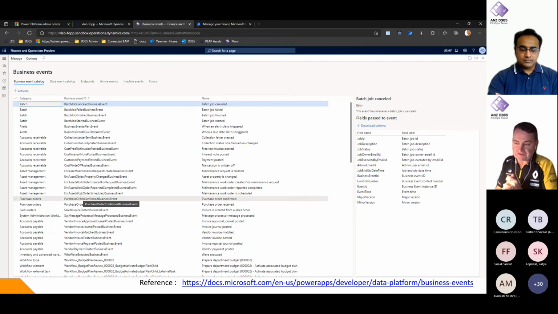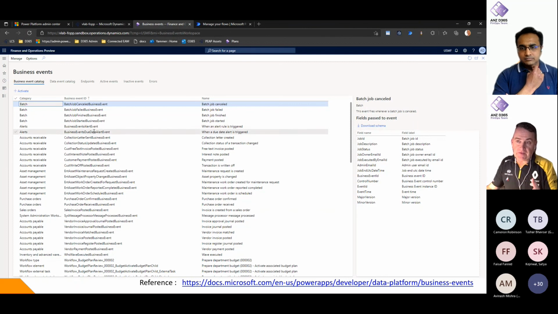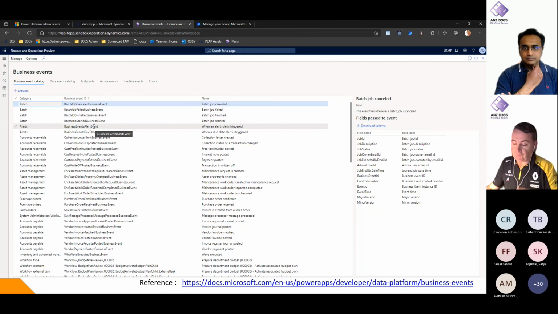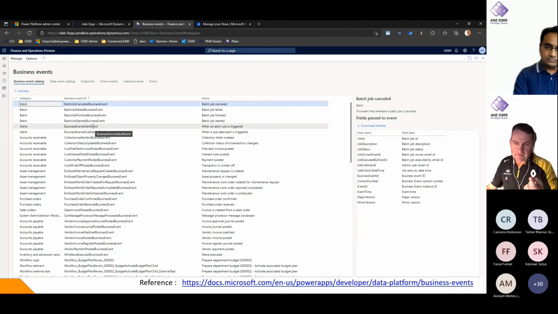Now, you've got two options there, or maybe three options. One is, if the business process is not there, maybe I can build an alert, just a typical alert in the system, and then the business event catalog can be triggered based on that alert. So, for instance, a change in status, or the shipment of a transfer order, as an example.